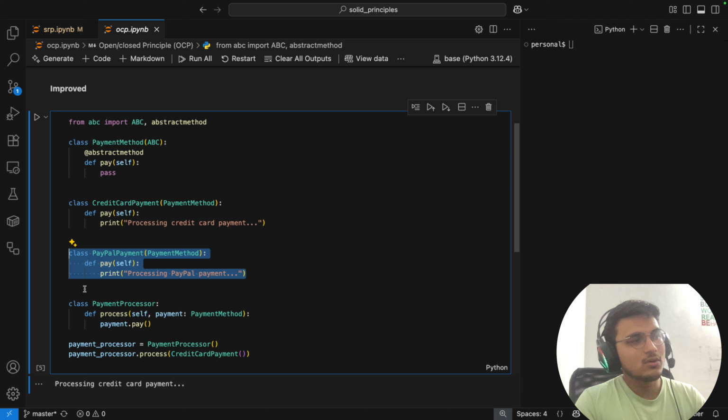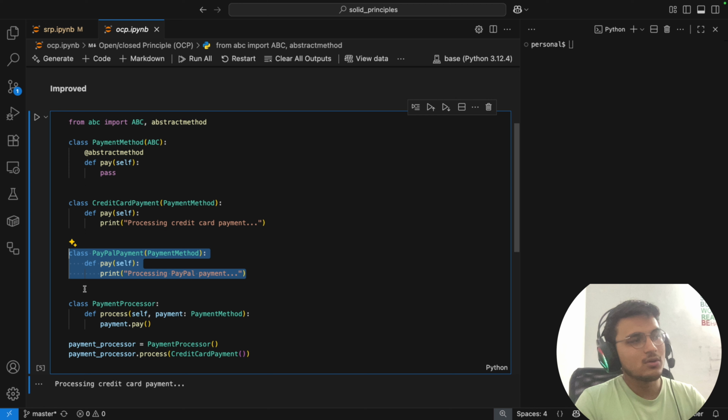But suppose in the future you get a new payment type, say UPI. Then you have to come back and modify this class. So this class is open for extension, but it is not closed for modification. Every time a new payment type comes, you have to come and add another if-elif. Factory patterns can definitely help here, but keeping that aside.